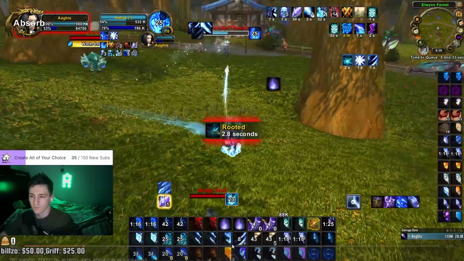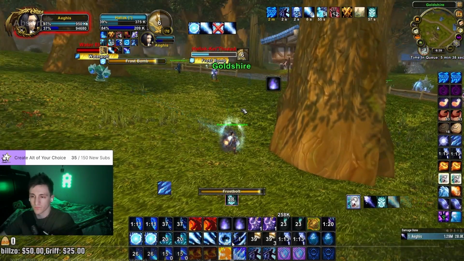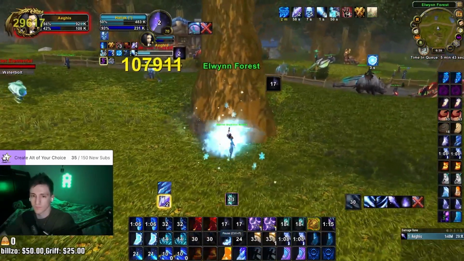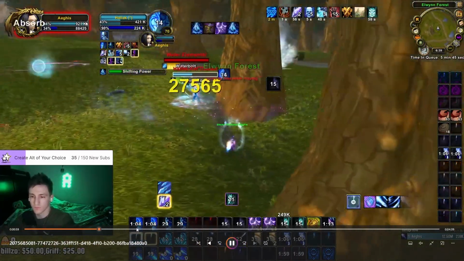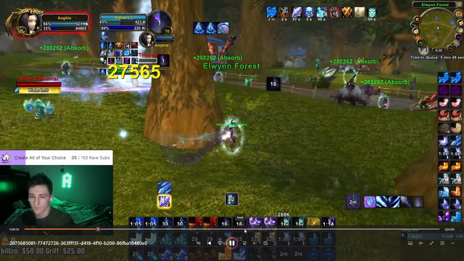I blink out of Comet Storm. I'm Ice Lancing him with Flurry. He alters, but he only has 1 buff, so I go ahead and spell steal it. I don't know what I'm doing. Wait, bro, am I crazy? So anyways, I just decided to damage into it. Oh, let me back it up. I don't know what I was thinking there.